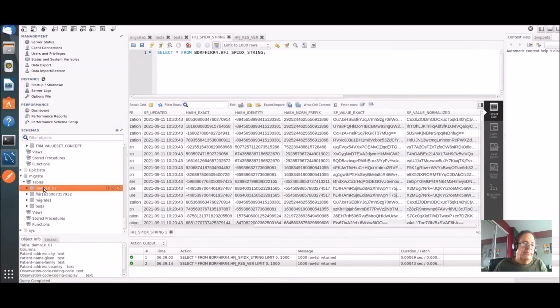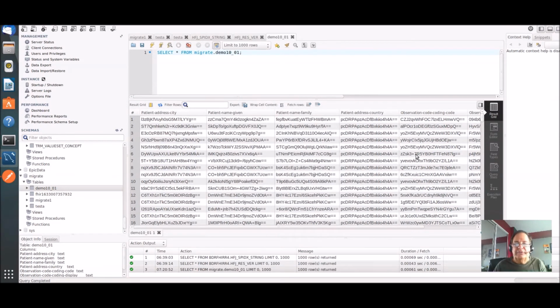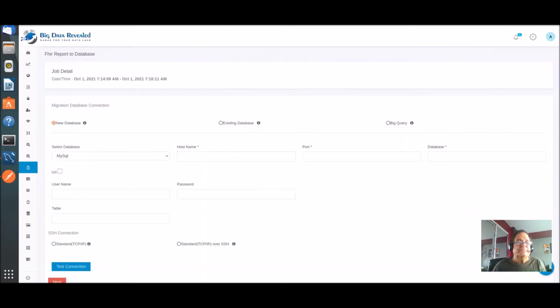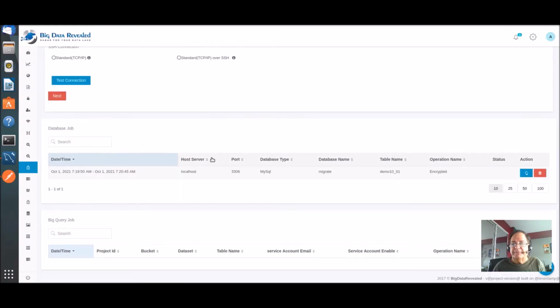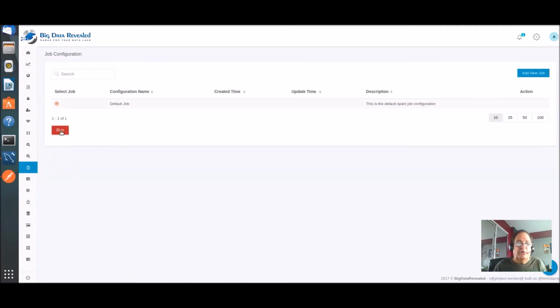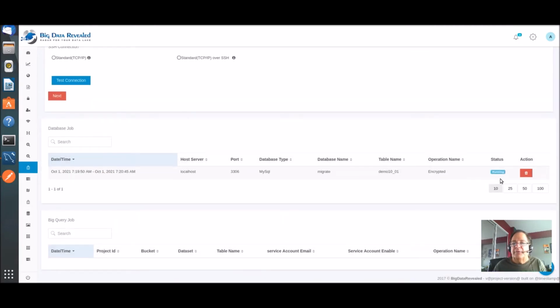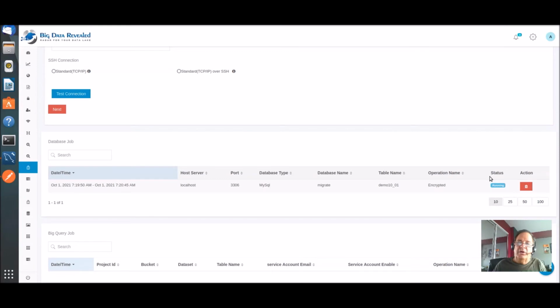So here we have demo 10.01, which is a new table, and as you can see, it's encrypted. So we securely, end to end, did our processing, and we wrote the file over in an encrypted state. But if we have the authority, we can click the open button, click run the process, and the process will run. In this run, and especially because you migrated this, you have ownership of it, but you also have responsibility of that file.